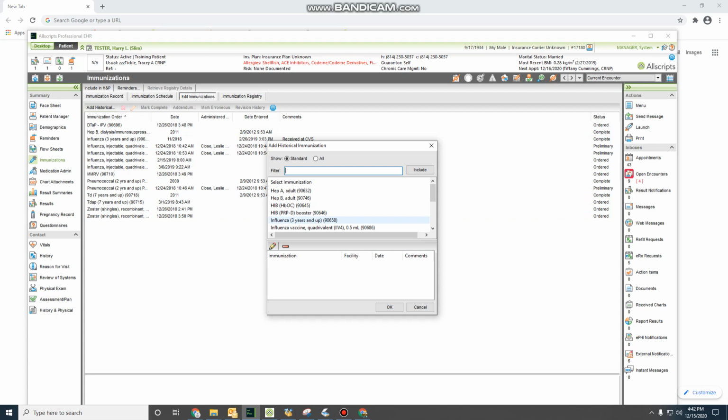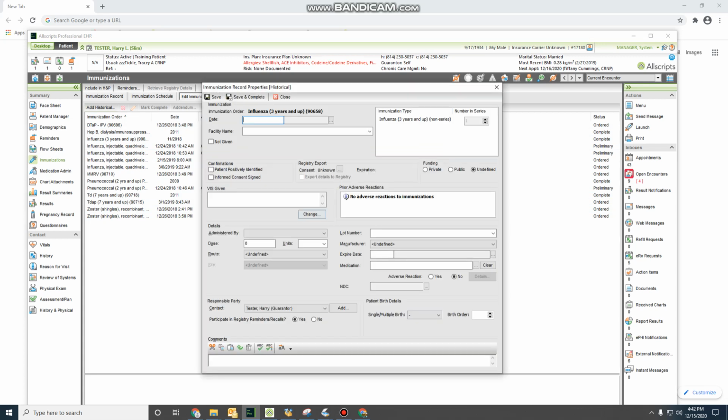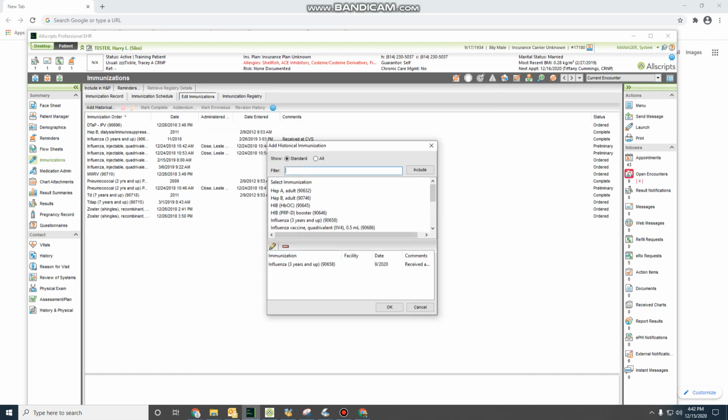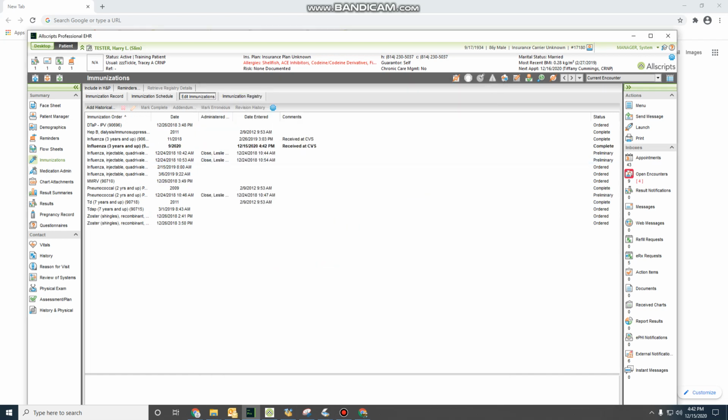You want to choose the flu shot. And we don't know anything about this except they're telling us that they received their flu shot at CVS. Maybe they only know that they received it in September, and that is okay. Once we're finished, we want to save and complete. And now we have record of when the patient received their last flu shot.